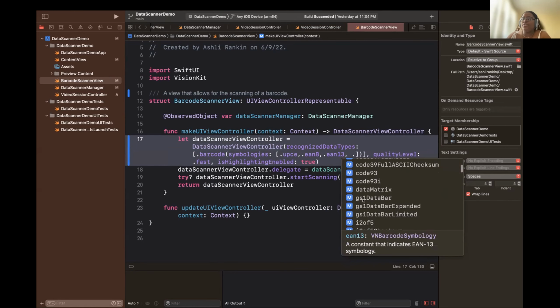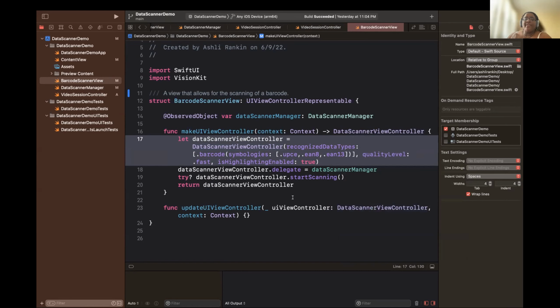There's a whole list of what it can detect. We give it the quality type. In this case, I gave it fast, but there's balanced and accurate depending on your use case. And if you would like it to show you that it's recognized the data type, it gives you a frame.